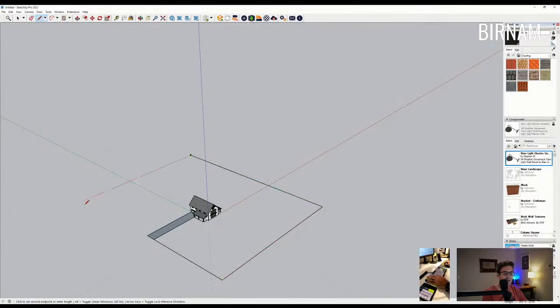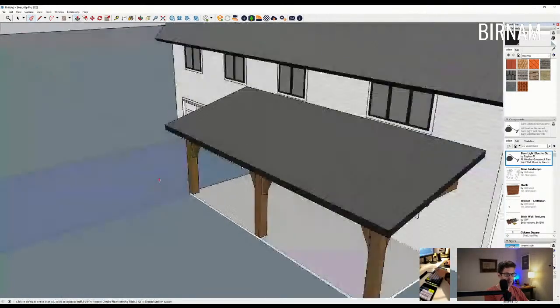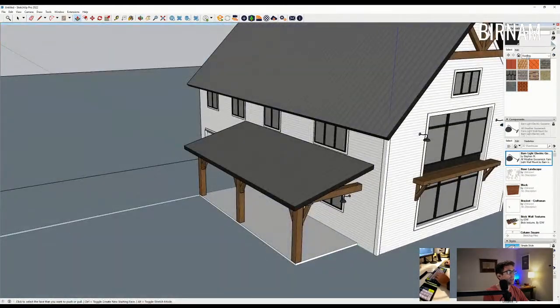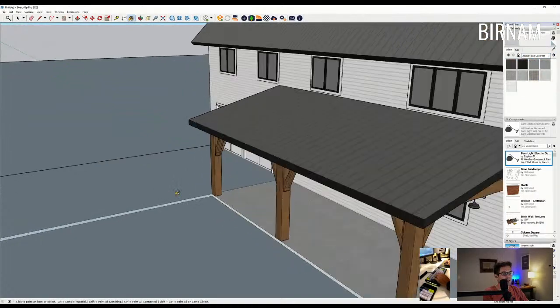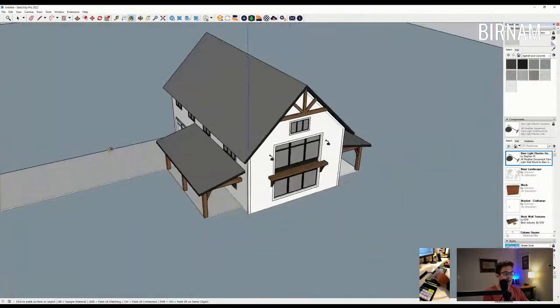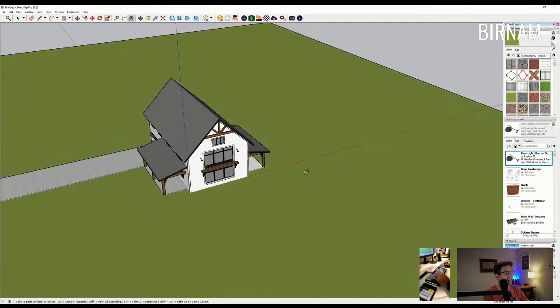And then our site. Let's bring that driveway up a smidge so that it pops from the grass. And some concrete. And then we're going to color that grass with grass.